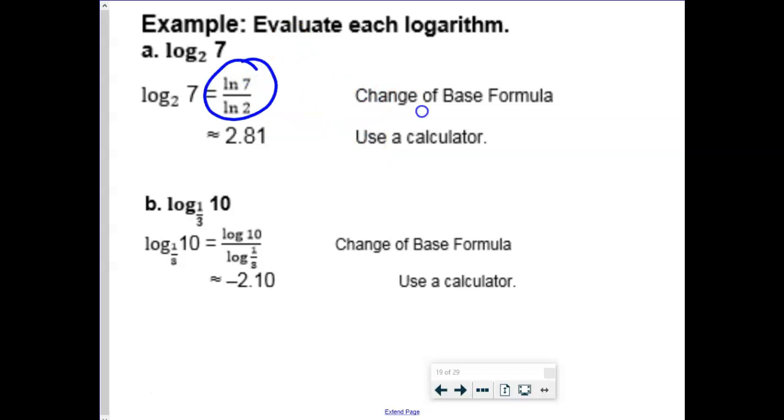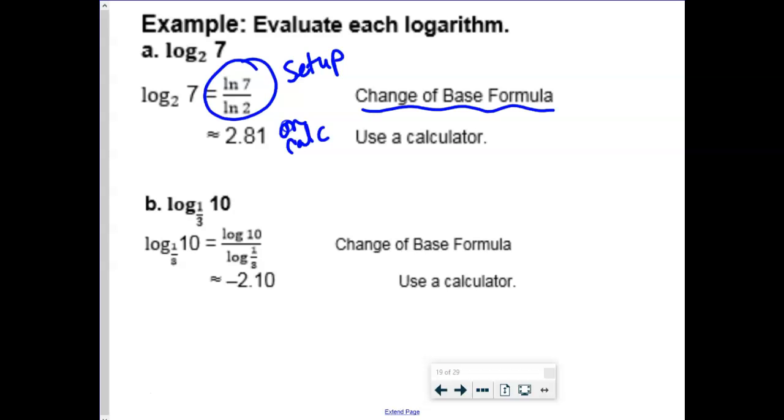This is using the change of base formula on your calculator. So this is the setup for it, and this is on the calculator itself. But some of us are realizing, oh, that log base changer thing in the math menu is pretty swift. I'm with you. It is pretty swift.